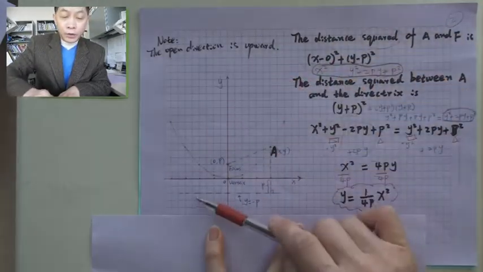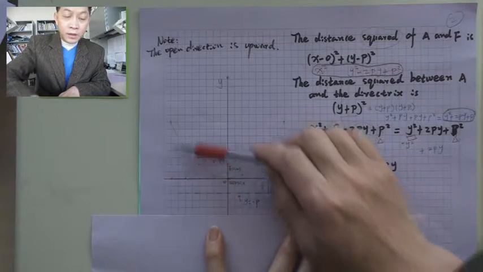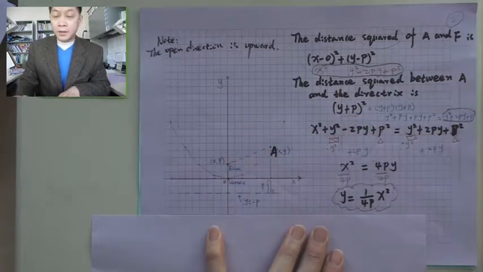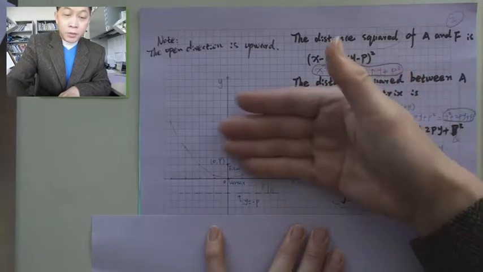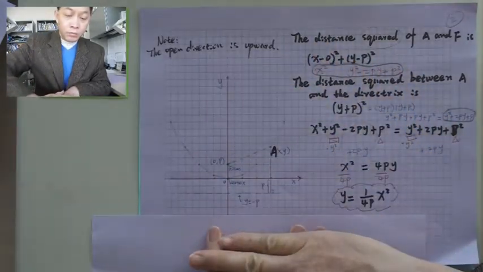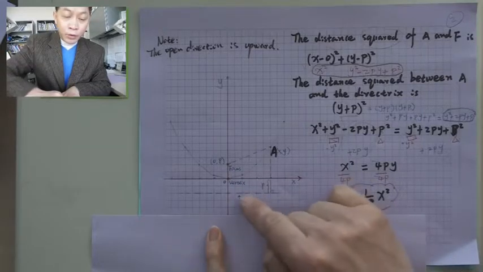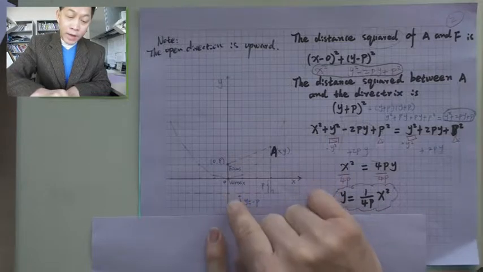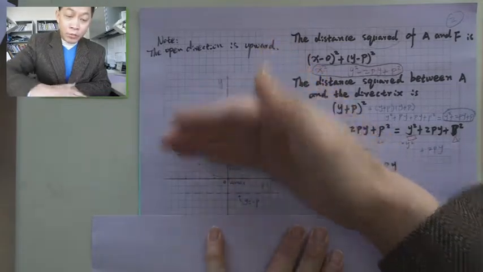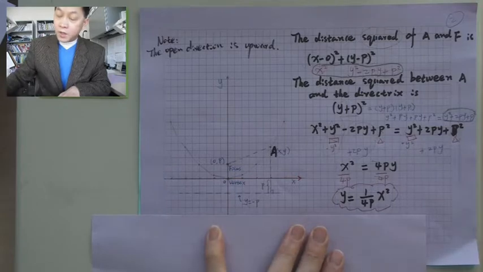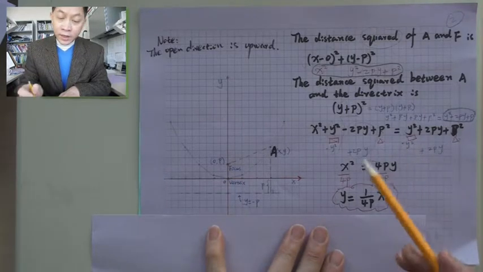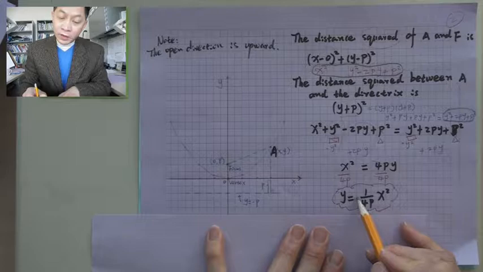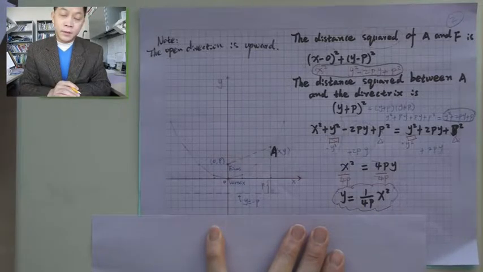And then the directrix is always on the other side of the parabola. Remember that. On the other hand, if you put this parabola down below, and then you put a directrix right here, the focus would be here, and the directrix might be here, and the open direction might be downward. So the only thing you need to change for that case is you put a negative in front of it. That's the only difference.